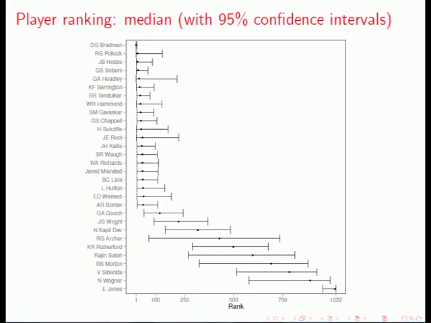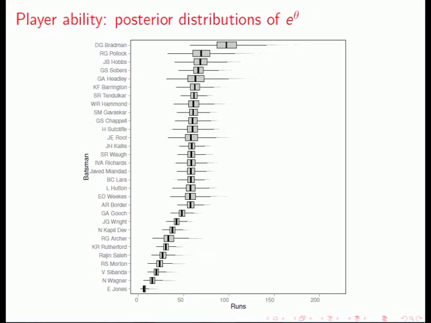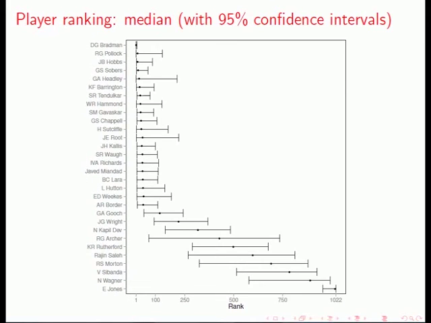Obviously, there's a typical rank, and we could have a table according to how good their rank was, or how good their mean of this quantity was. You can do all these things. Again, we've got our friend E. Jones, almost certainly ranked at the very bottom, but he could have been ranked a little bit better. You can't say he was definitely the worst player that's ever played Test cricket. You can't actually say that. That would be grossly unfair. And look at this one, R.G. Archer. So that person could be anywhere from in the top 100 to about 750th. There's so much uncertainty.